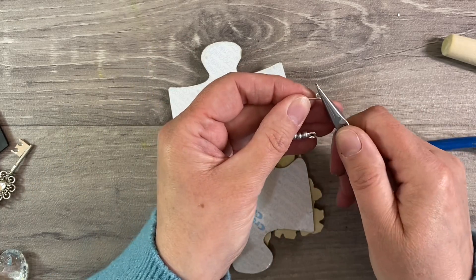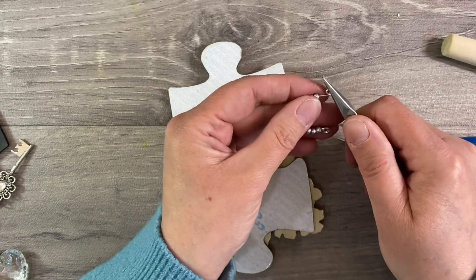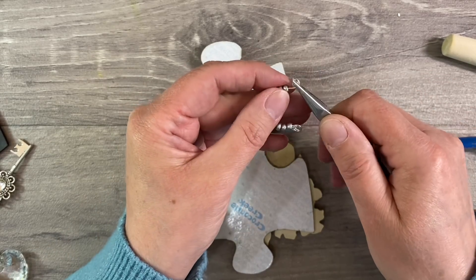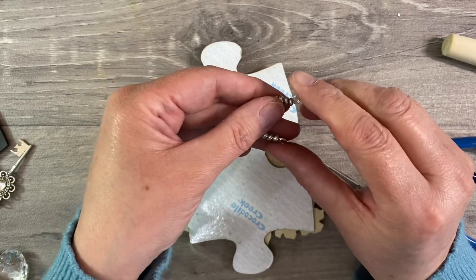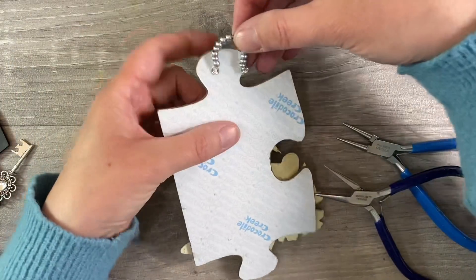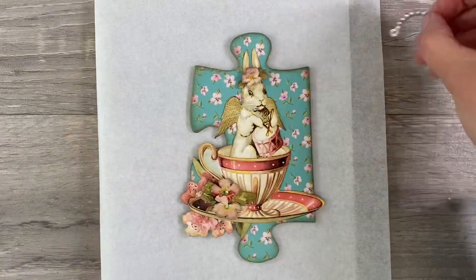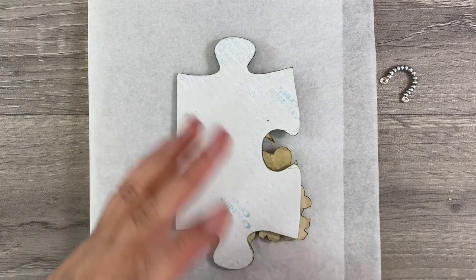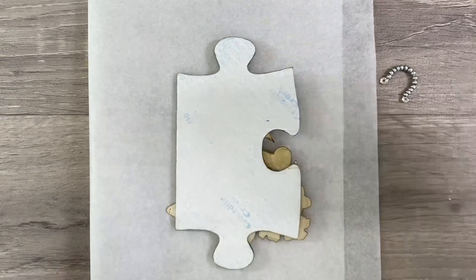I love this look and I've got hundreds of beads in my bead stash from my jewelry making days, so use what you have. I don't want to wrap this too tightly because I do want a little gap in the middle so that I can hang it onto my wall. Before I glue my little hanging mechanism down, I want to paint the back of my jigsaw puzzle piece. I've sanded it down using my sanding block - the same one you saw me use at the beginning.